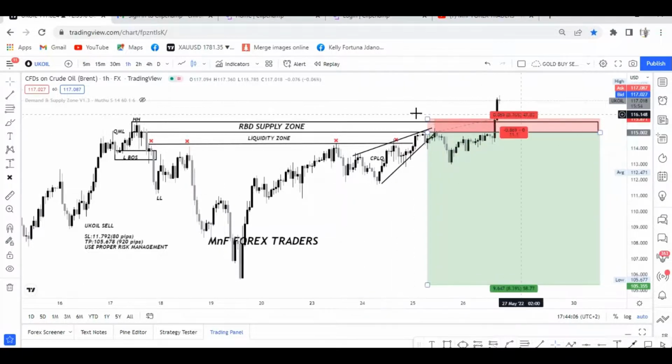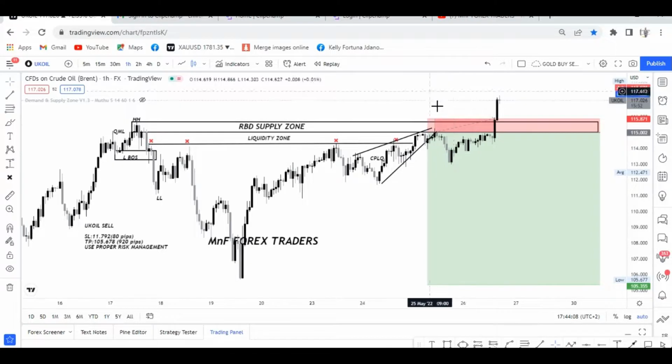So this is the reason why you have to have a stop loss and manage the trade. Once the trade hits the stop loss, get out of the trade, right? Because that's the purpose of a stop loss. One, to prevent you from losing a lot of money, and two, to invalidate your trading setup. Those are the two roles of your stop loss. And make sure that you let the stop loss do its job, right?